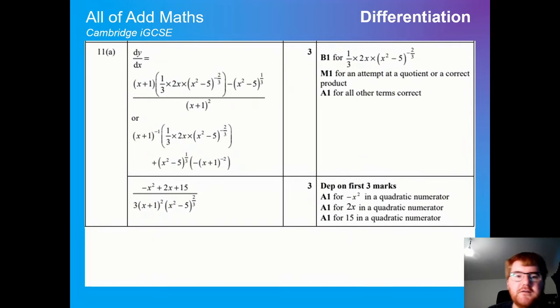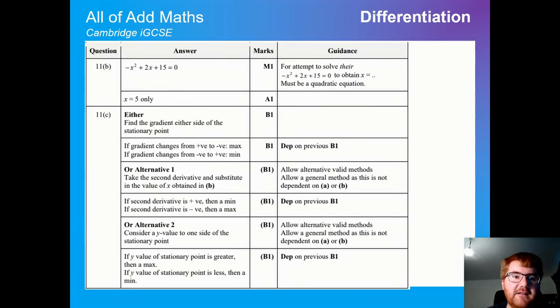Right, so you can check through the working there. Again, that's why I do these kind of videos, because you see the mark scheme and you go, what do I even do with this? Hopefully this video has made it a little bit more clear. And then of course you've got parts B and C. There are many alternatives for doing part C, but second derivative, work out if it's positive or negative when it's substituted in, is the standard approach and the easiest approach to do.